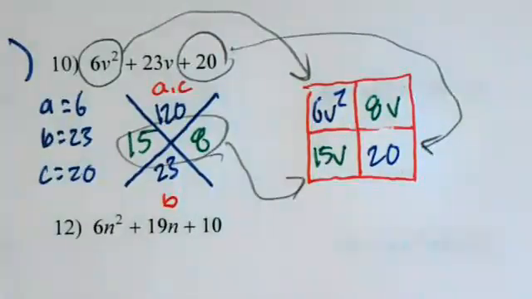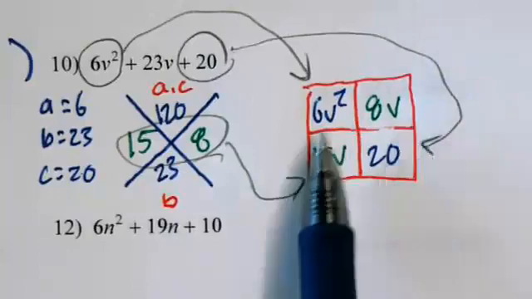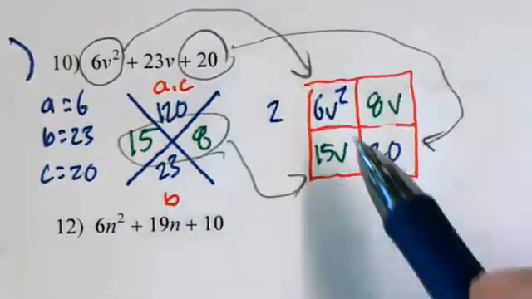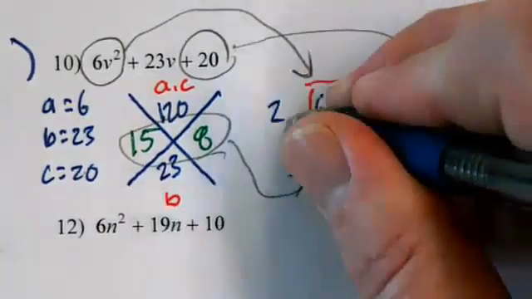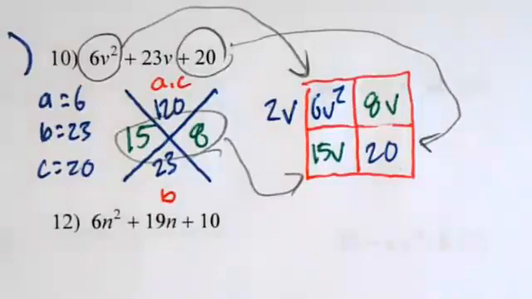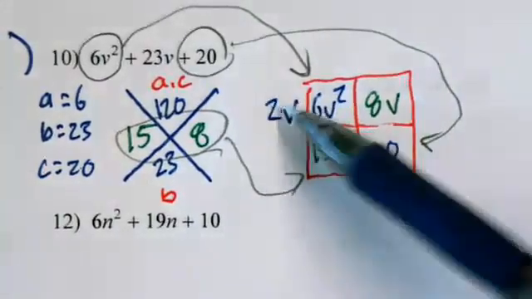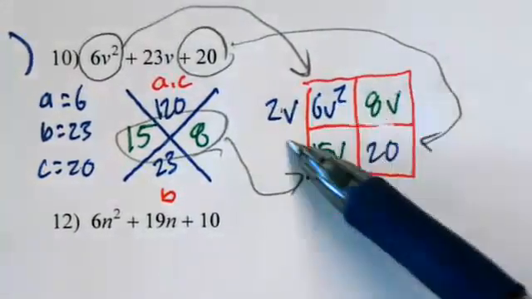All right, and then from here, this is for me the easier part of the problem. I know how to do a GCF. So look at these numbers, 6 and 8. What's the biggest thing that goes into both 6 and 8? 2 goes into both of them. And they both have v's, but the most we're going to be able to get out of both of them is a single v. And then we just have to figure out what's going to multiply by 2v to give us these two things, and then figure out what goes here.